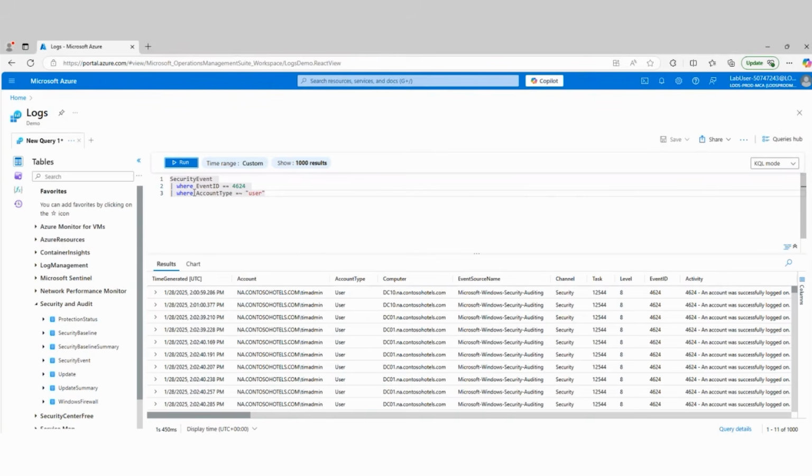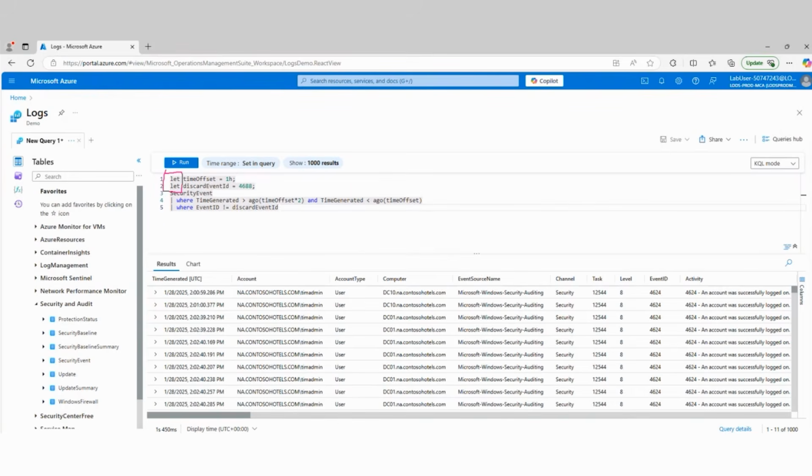Now, keep in mind, the where statement is going to be one of your very popular operators that you're going to use, because it's your filter. You typically are looking for specific things, so you want to be able to filter versus getting everything within your table. Another example would be, in this example here, using the let operator.